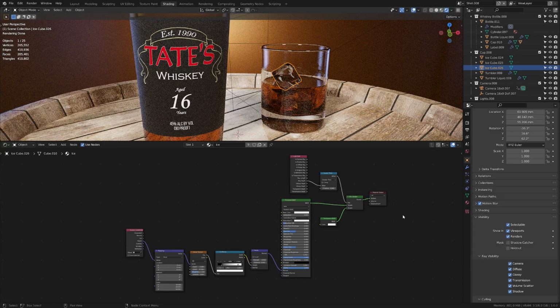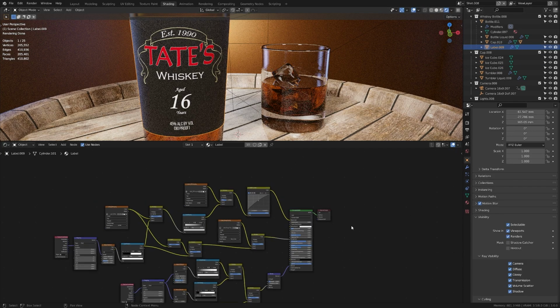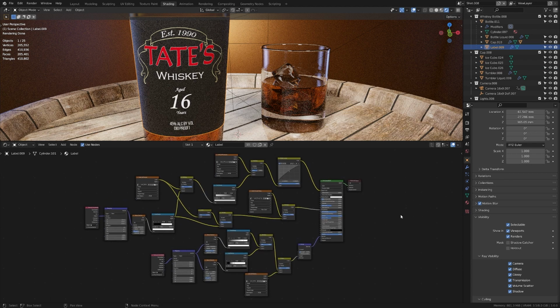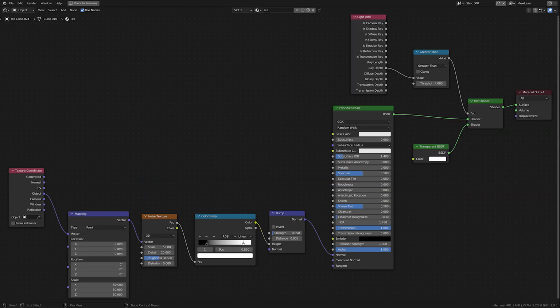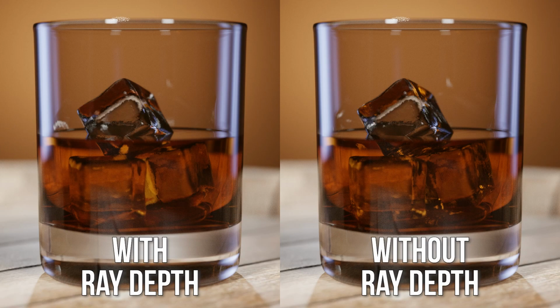For the materials, I'm only going to focus on the ice and the label since those are the most interesting. Wenbo's tutorial provides a clever way to texture the ice. He uses a noise texture as a bump map to create subtle surface imperfections, giving it the semi-cloudy look that ice tends to have. He also mixes a transparency shader using ray depth as a factor. According to the Blender docs, ray depth is the number of times a ray of light bounces around on the surface. So if I understand the setup correctly, the parts of the ice that have a lot of light interacting with them will appear more transparent. The effect is subtle, but it helps make the ice look like it's interacting with the surrounding environment more.